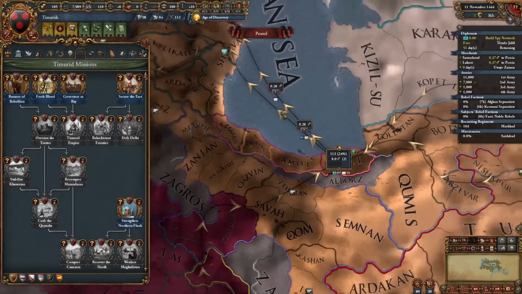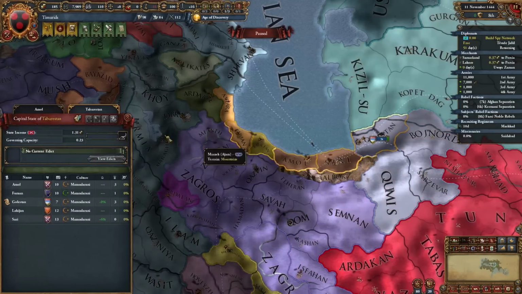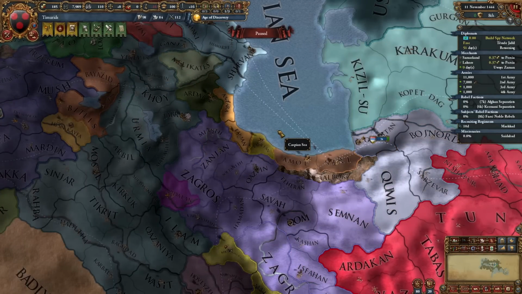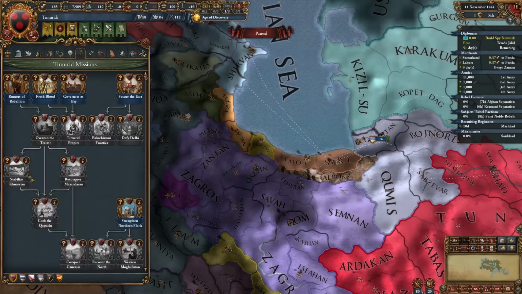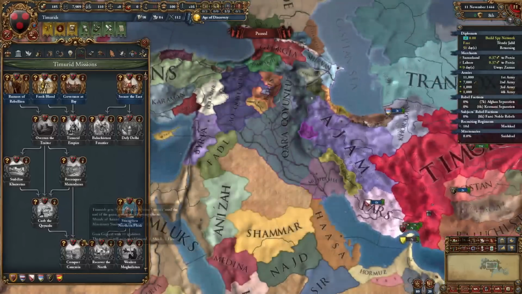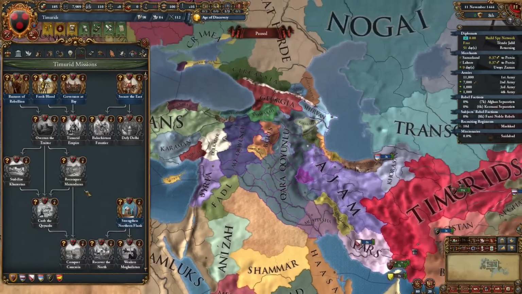I'd recommend actually going for this mission and stabbing these people over here. They're not exactly going to be putting up much of a fight. And conquering is good for you because it's going to recover your crown land. At this point, you can technically keep going down here before you form the Mughals. I think it's a bit of a waste of time.